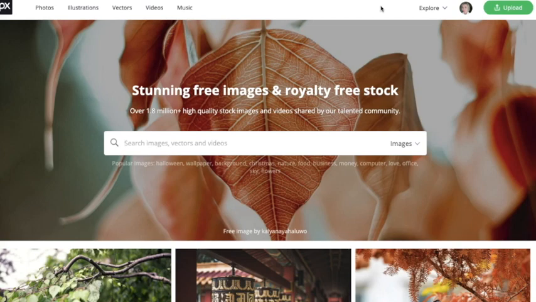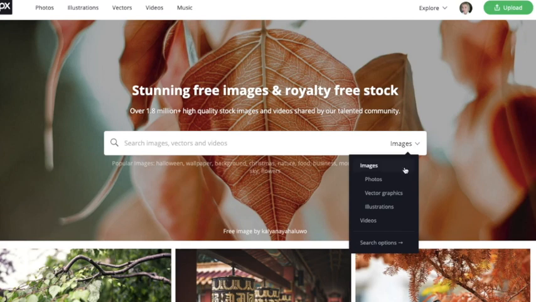Another site for sourcing royalty free images is Pixabay. The difference between Canva and Pixabay is that you cannot design your own image on Pixabay. You would have to download it and use it on Canva. However, you can source the images and then crop them to desired dimensions. What I love about Pixabay is that you can select to view only photos, only illustrations, or vector graphics, so obviously the images with transparent background.